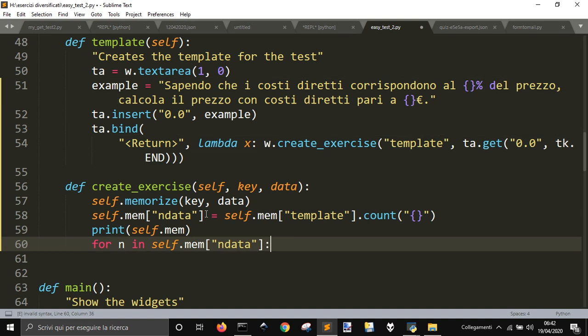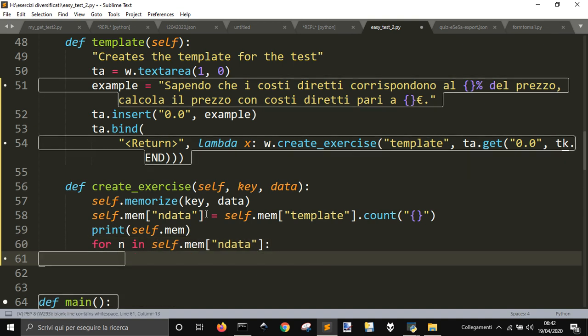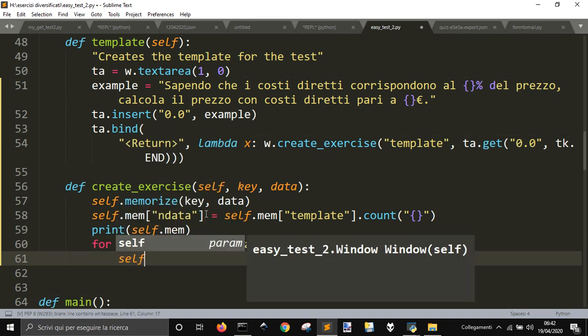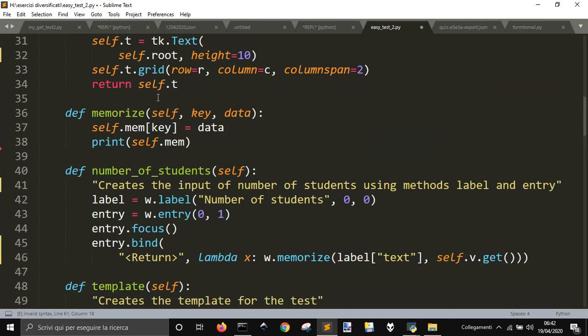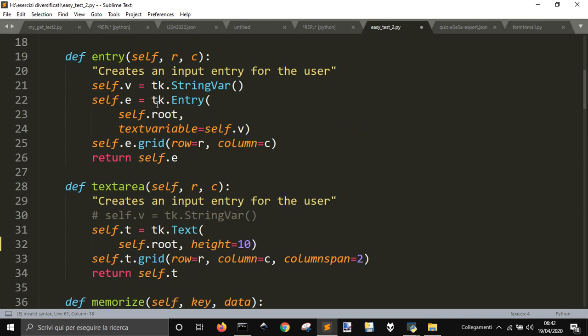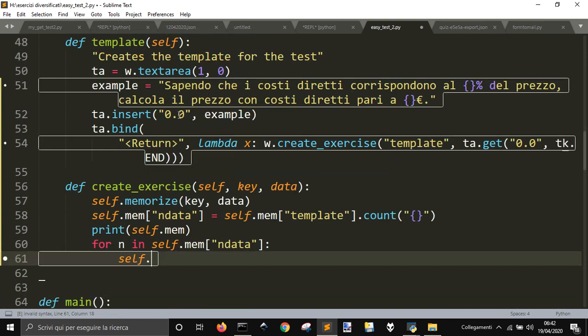Okay, and self.entry in the position here.